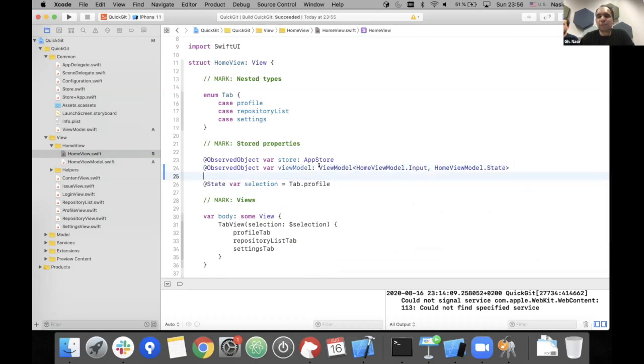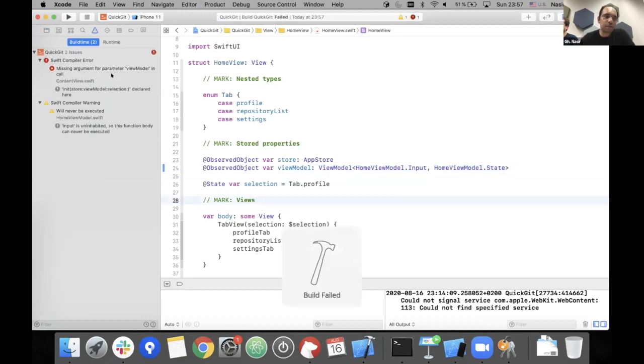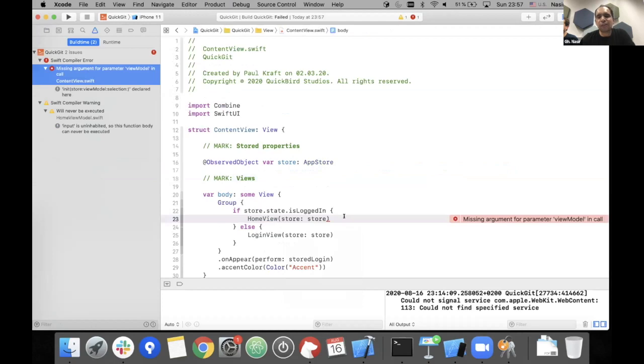I didn't create a specific HomeViewModel in here because I would like to accept any type of view model that has this input and this state. So you can easily swap in a mock view model and do your testing, or switch it for a different scenario. If I write HomeViewModel here, then I need to provide either the HomeViewModel or any of its children, but this basically gives me a lot of flexibility in here. Now, see, it says that I am missing a parameter.